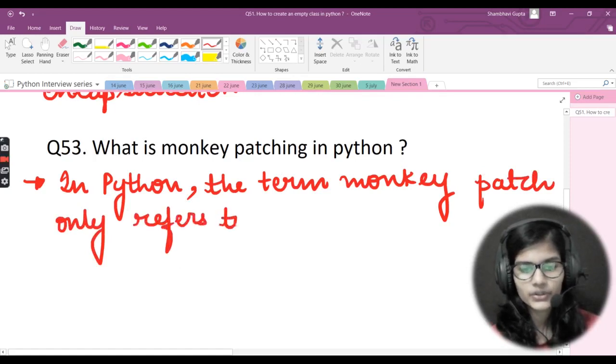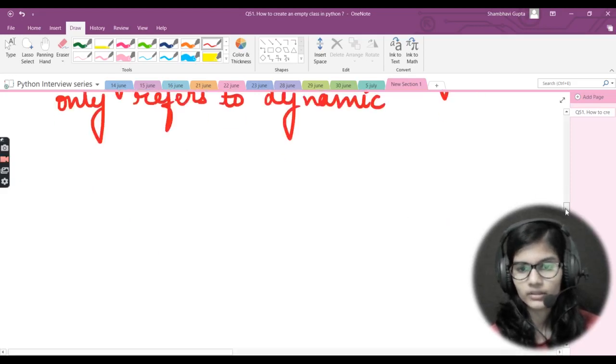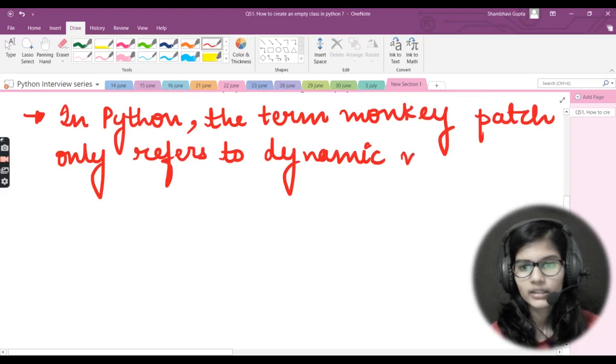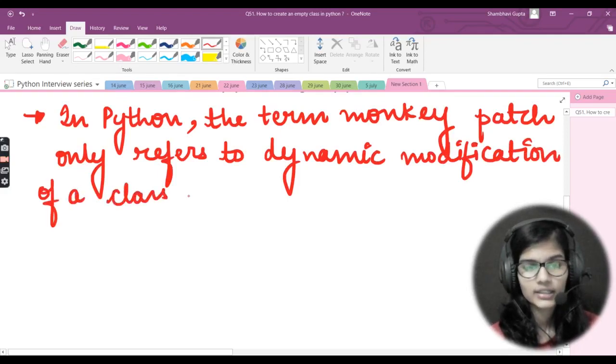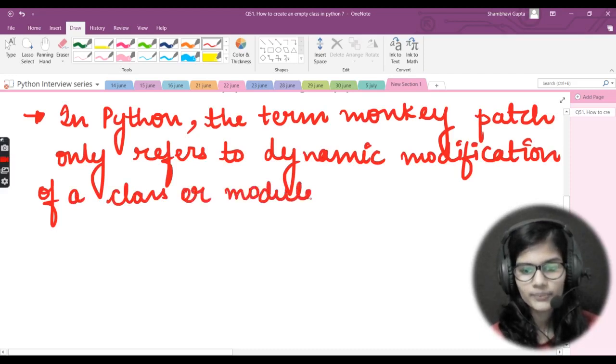only refers to the dynamic modification of a class or module at runtime.